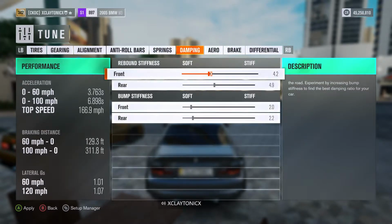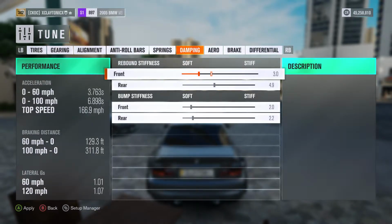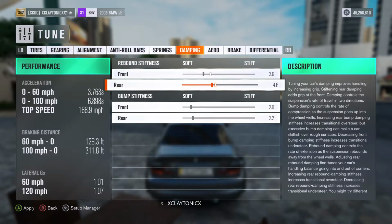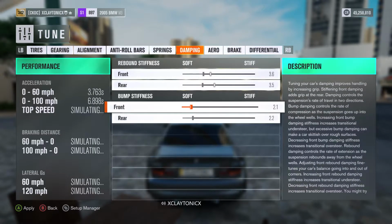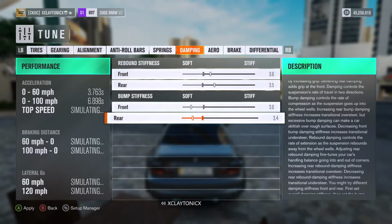So what I'm going to do is I'm going to lower these down. I'm going to put it at 3.6. Let's go with 3.6. And I'll put it at 3.5 in the rear because I like to have the rear, like I said, a little lower than the front. Then we're going to bring the bump stiffness up about the same because it doesn't really matter which one is harder or softer as far as your rebound and bump stiffness. So I like to keep them about the same.